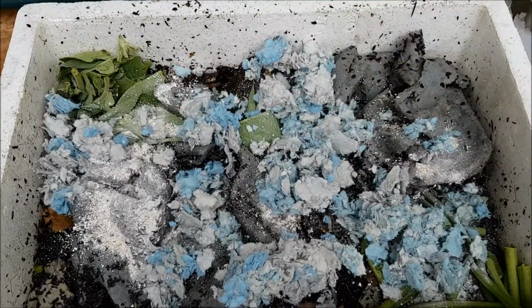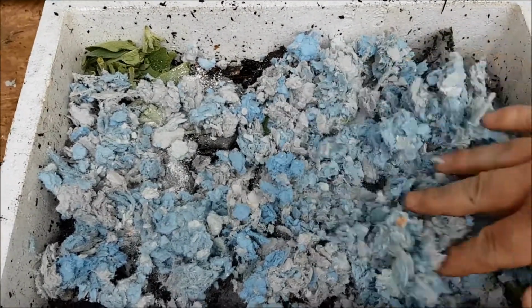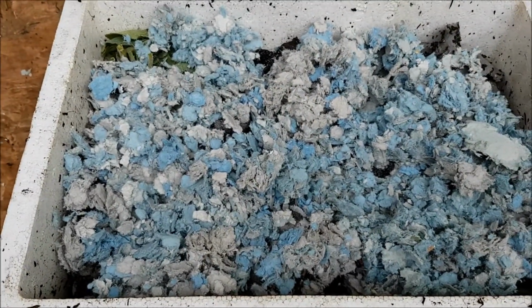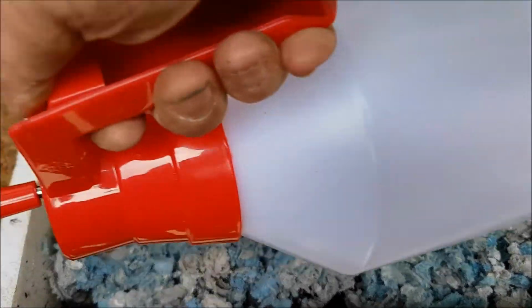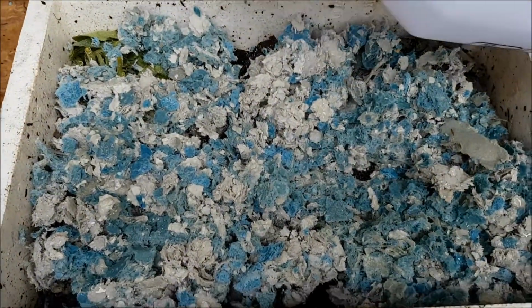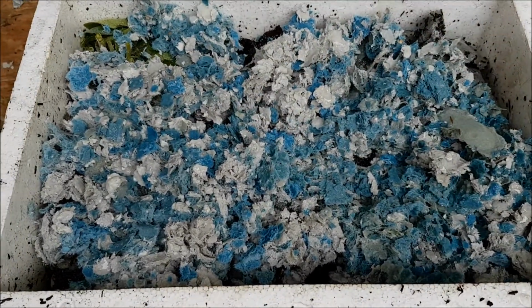Okay? Okay. So this one's got a bit of everything in it. And we'll just see how it goes. Yeah. Because they might actually like it. They might do. We just add lots of water to this to dampen that paper down on the top, and then we'll check on a few days and see how this one is, won't we, boys? Yes. Brilliant.